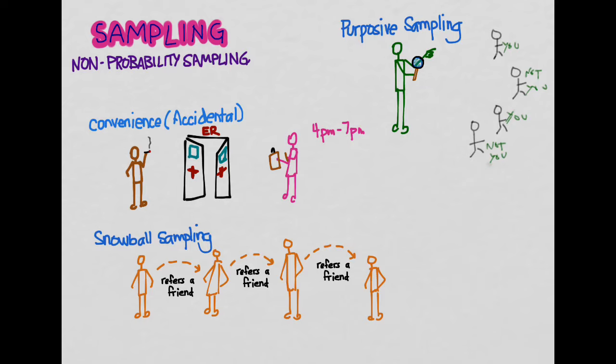And yet another kind is called voluntary sampling, in which people volunteer to do the survey. In this kind of sampling you have people who have self-selected themselves, and so there's usually some reason. It's usually people who are either upset or people who have some other reason that they want to be included. So it's not random. There is something that is making them volunteer to become part of the sample.